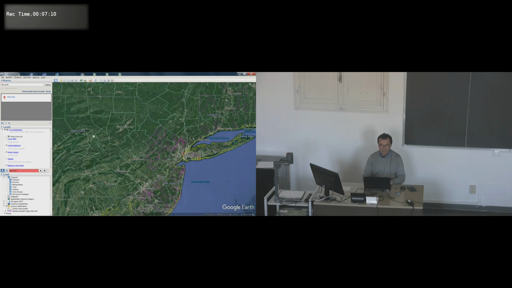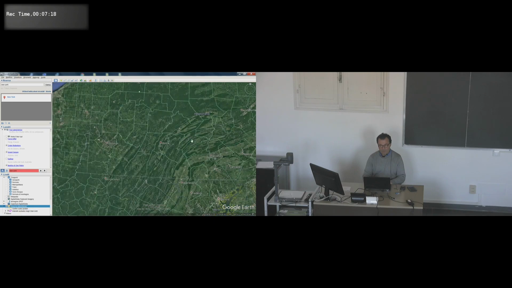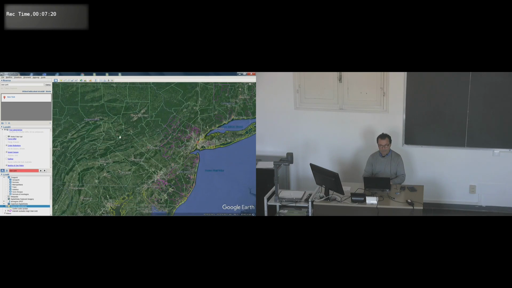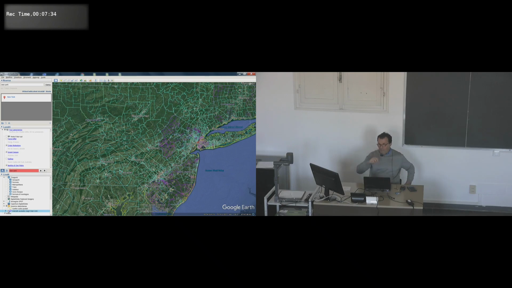This white layer on top are the districts, and if I add, for example, School District, as you can see, they are appearing and disappearing.